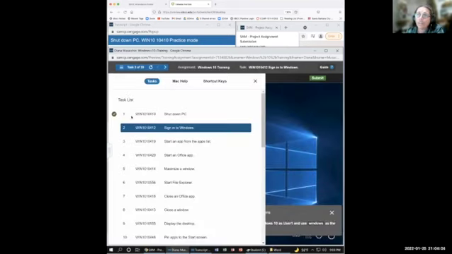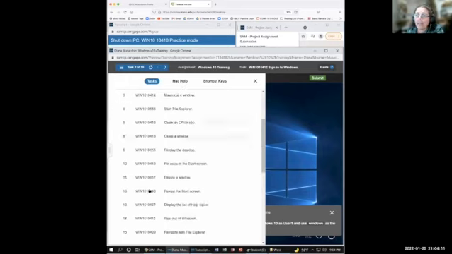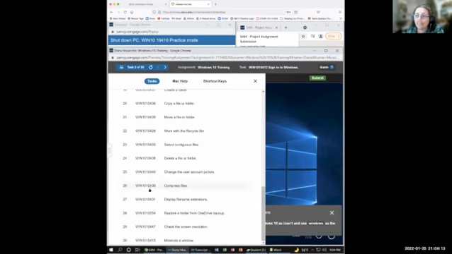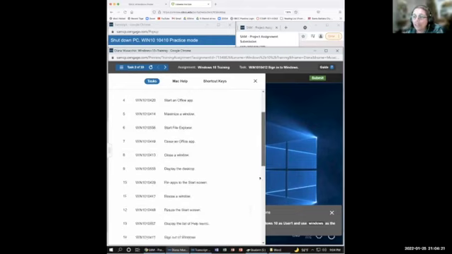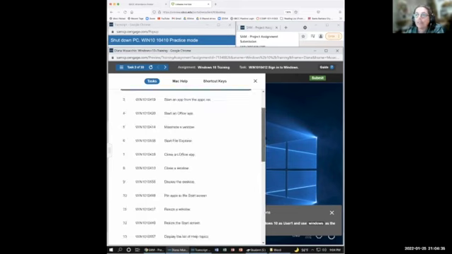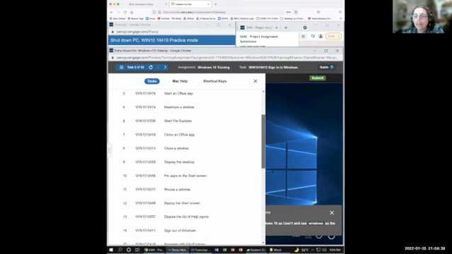So there's 20. Notice that when we finish the shut down the PC task, it gives me a little green check mark. And now there's 30 tasks. There's all these different tasks all the way to 30, right? So some of you guys are like, oh, I totally got this. I don't need to do this. Well, I don't know. Check it out, read them all at least once. You're going to be taught how to do all these things one by one.